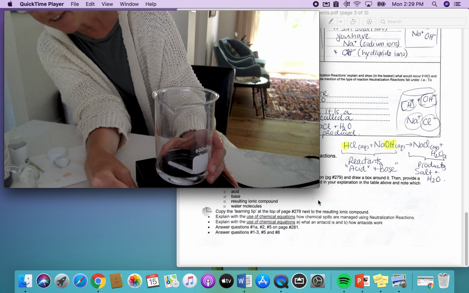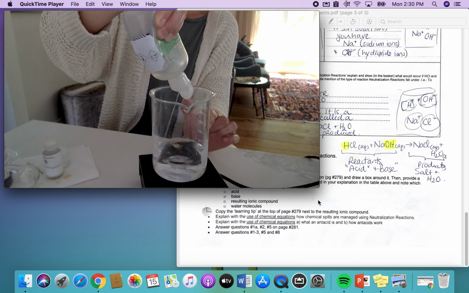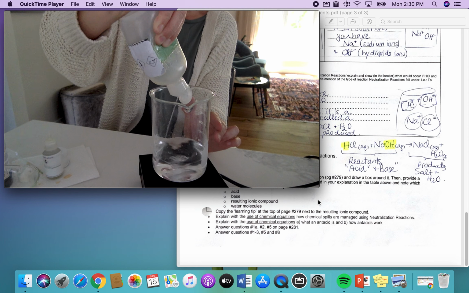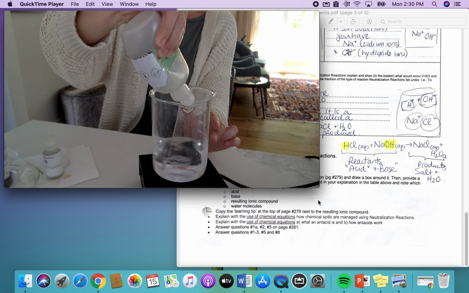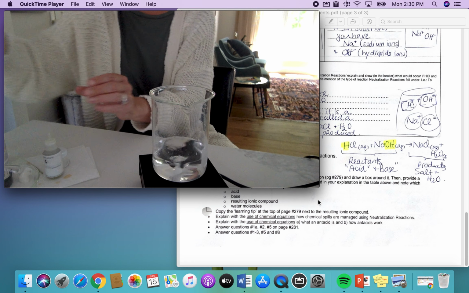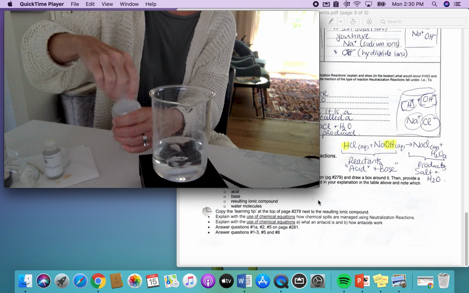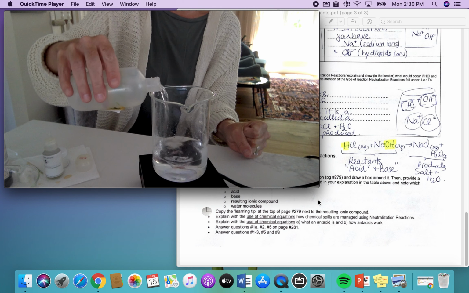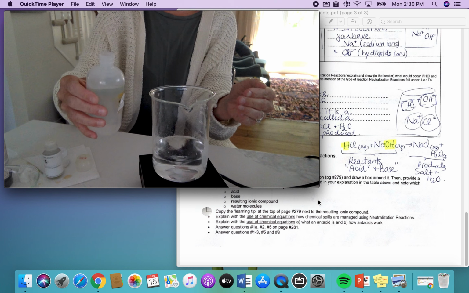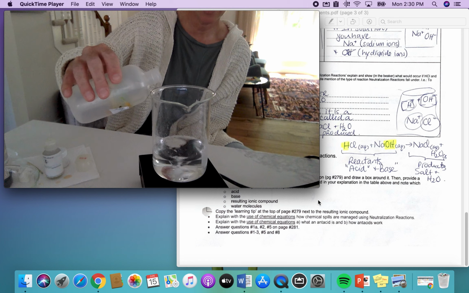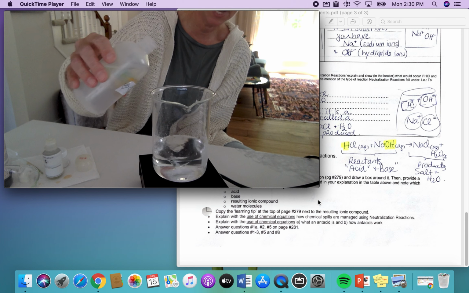And then as I add my base, you can see what's going to happen. Nothing at first, as my hydrogen ions react and become neutralized with the hydroxide ions that I'm adding in. At the point where I reach that neutralization point and I have more hydroxides than hydrogen ions, it's going to then read as being a base. I guess I could put this in a little faster, couldn't I? I'll do that with the next one. I'll just keep adding it in, and you can see that eventually it will turn pink when I have more of my base. So as I add it in, you'll notice that it becomes pink right there.